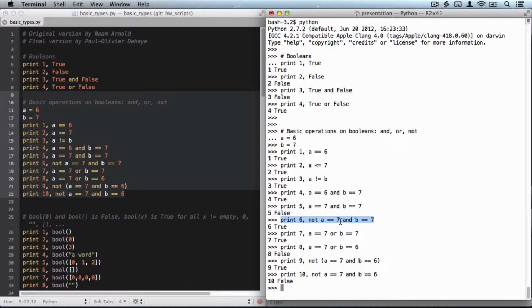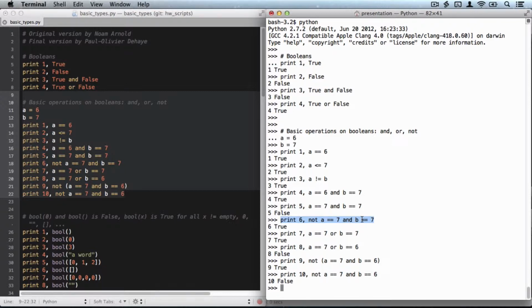So if you look at this and try to think about what will happen, so here we have A equals 7, which is clearly false because A is equal to 6, and B equals 7, which is clearly true because B equals 7. So we have not, false, and true. The problem is we're missing some brackets.